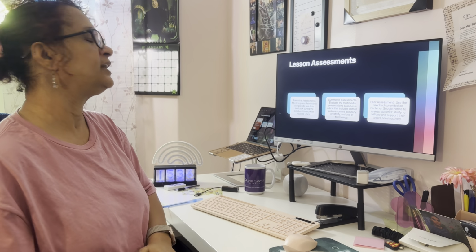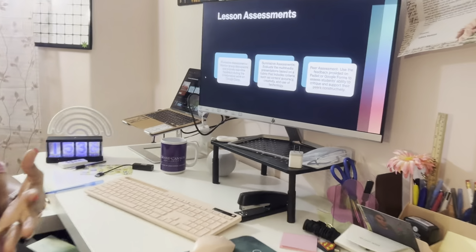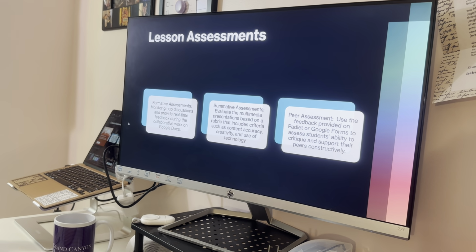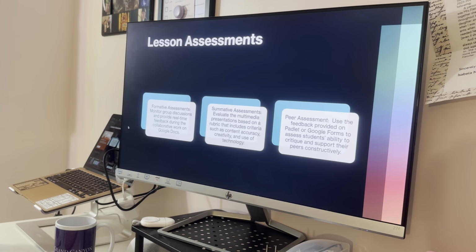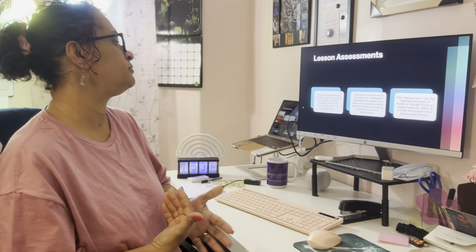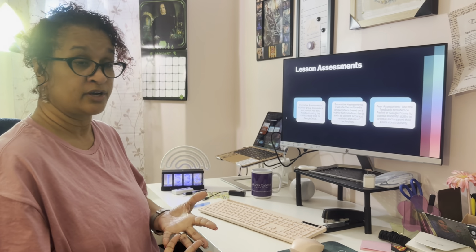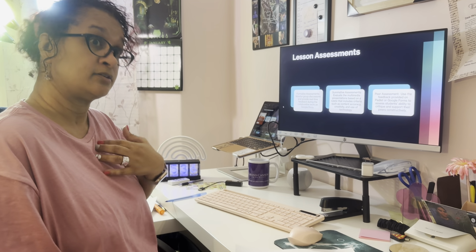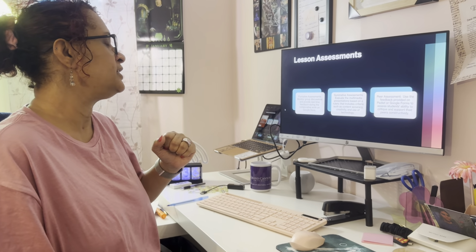Moving on, here's how we can assess it, and there's 3 different ways to assess. Easy for us as teachers, we can do formative assessments. This is just walking around, monitoring their group discussions and giving them real-time feedback on their collaborations on the actual Google Doc, because if they have access to it, we do too. So we can provide the input.